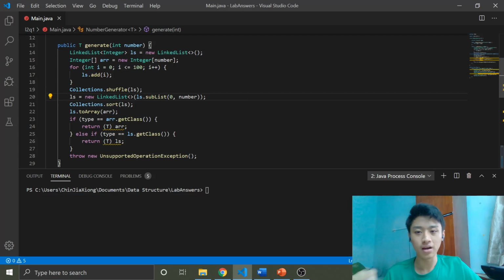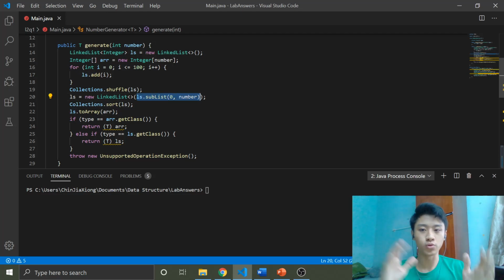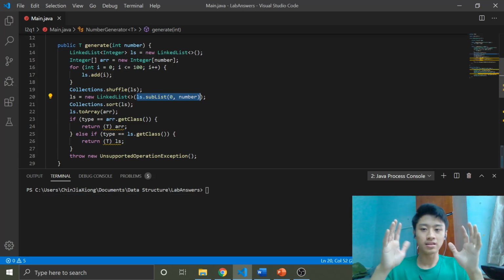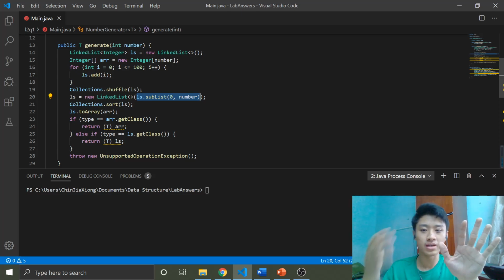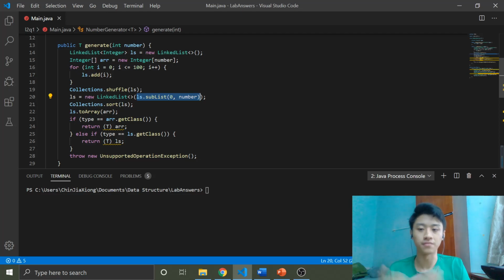After I shuffle the list, I call the sublist method, which takes a sublist from index 0 until number. For example, if the number of items that we want is 5, I will get a sublist of items 0, 1, 2, 3, 4. So it's 5 items, right?